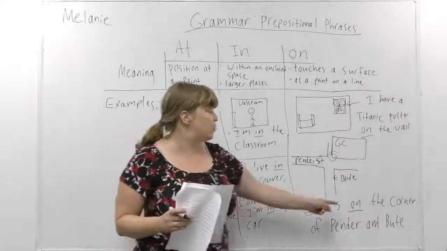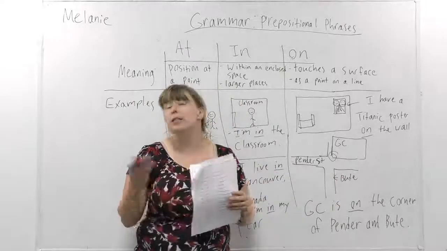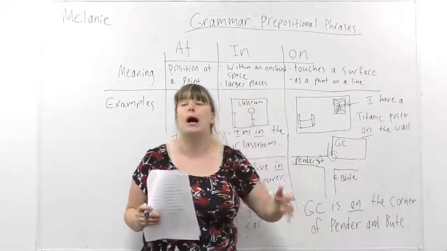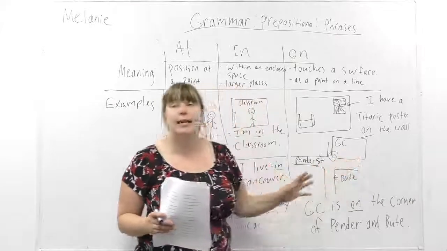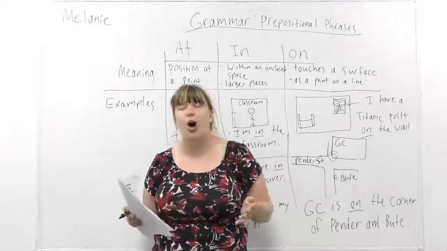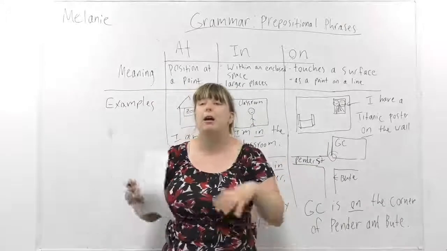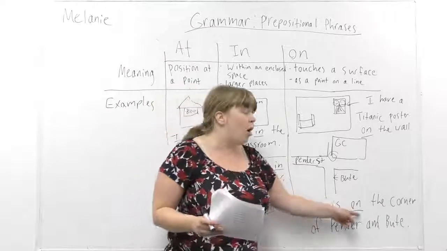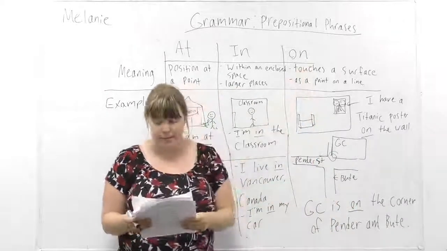So this is one of the most useful ways to use "on," because in your assignment, you might actually be using "on the corner" a lot to describe locations. Also, you can say, oh, McDonald's, it's on Burrard Street. So typically when we're describing where buildings are in the city, we almost always say "on" street. So this is a good one to remember.